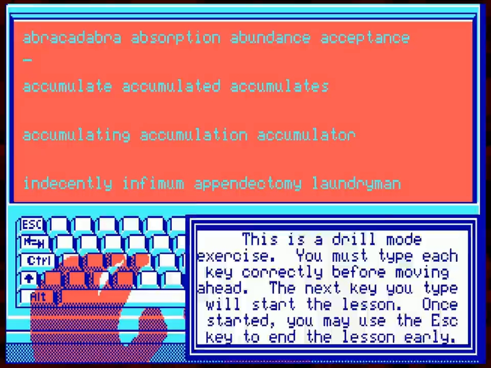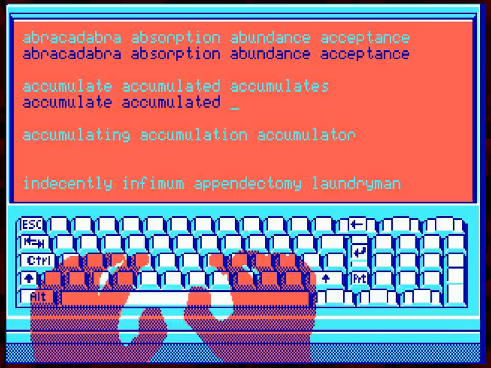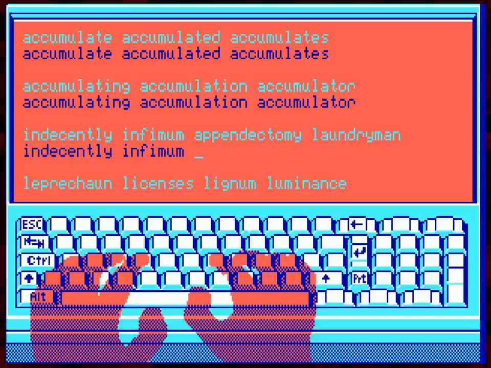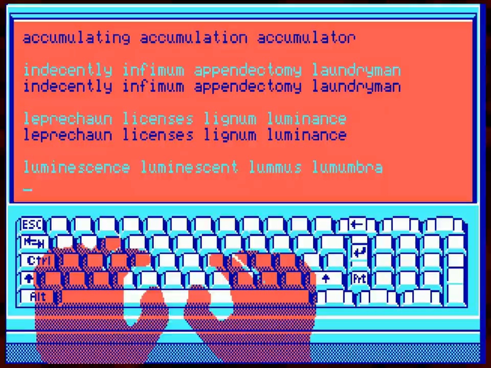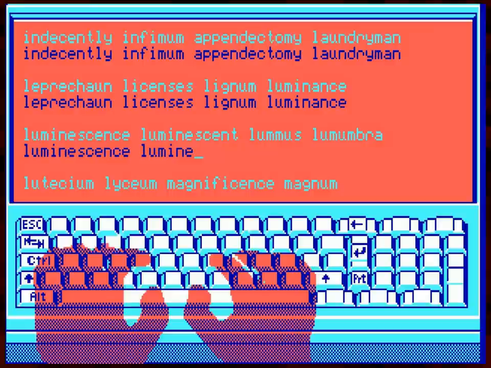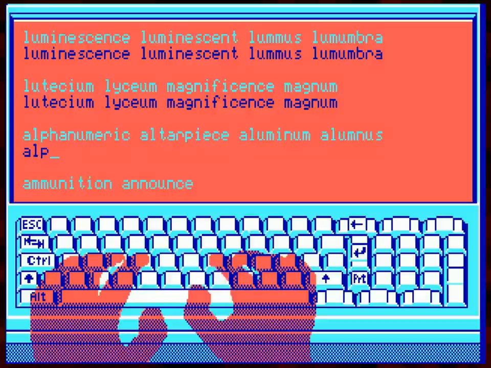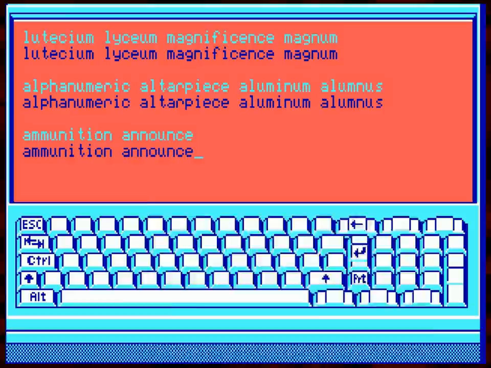Oh man. Abracadabra, absorption, abundance, acceptance, accumulator. Is accumulator a word? Indecently, infimum, appendectomy, laundryman, leprechaun, licenses, lignum, luminescent, lummus, like hummus, lumumbra, lutetium, lyceum, magnificence, what are these words? Magnum, alphanumeric, altarpiece, alumnus, ammunition, announce. Alumnus ammunition announce. That sounds like an American-style reunion.